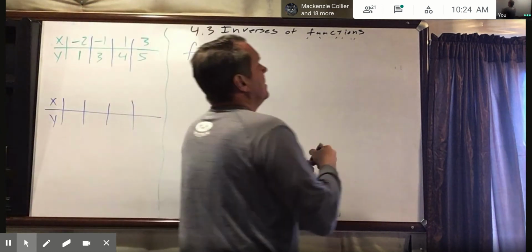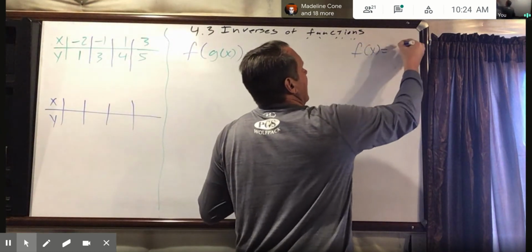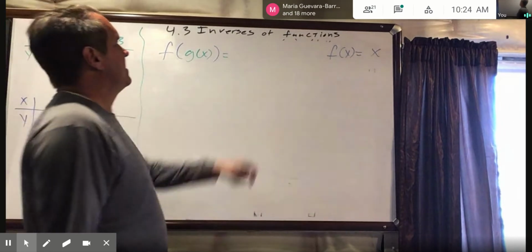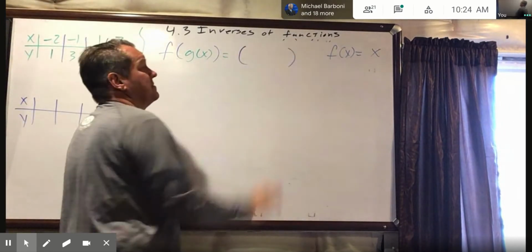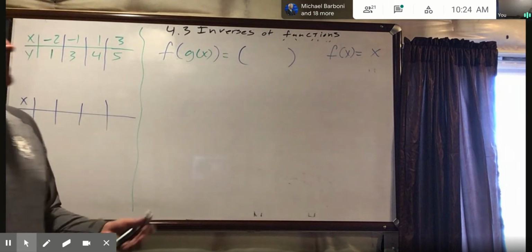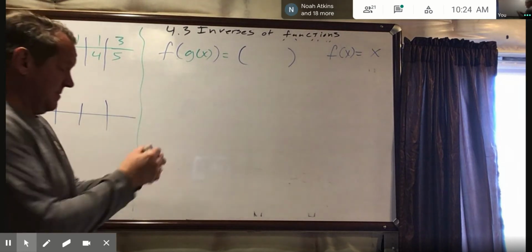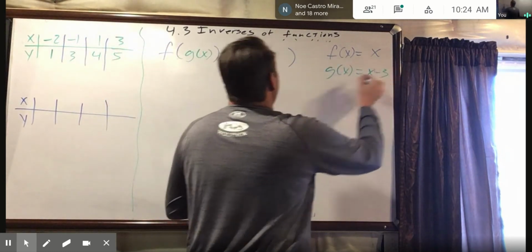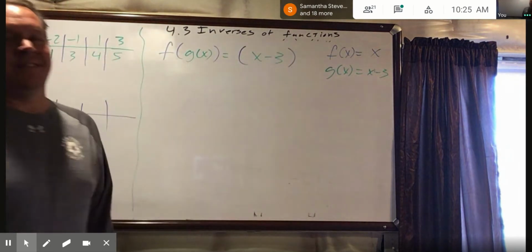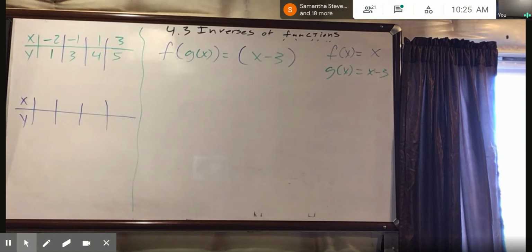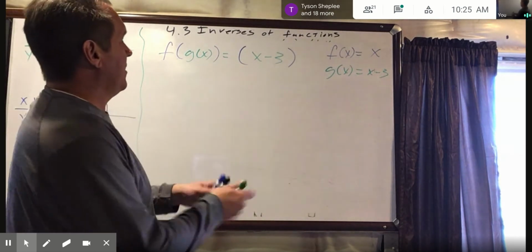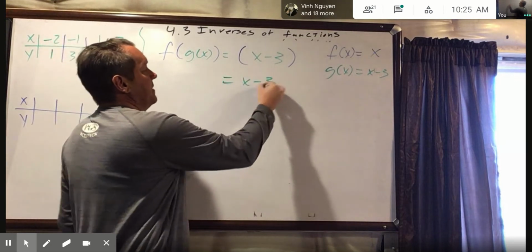I can see why that one's a little tricky. So the f function is just the x. That means just start out with parentheses. And then take the g function and plug it in. The g function is x minus 3. So I plug that in, and that's just my answer. That one's almost too easy. You're like, what's it supposed to do? Well, it actually doesn't do anything. So if you wanted to, you can get rid of the parentheses, and your final answer is just x minus 3.